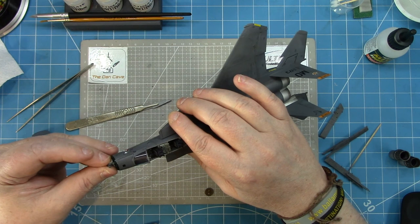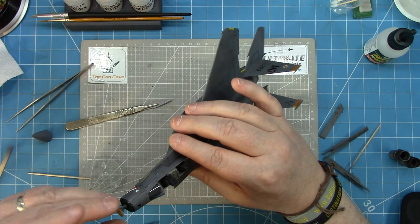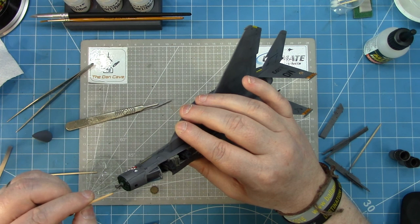So that comes in two parts. There's the main body of the radar, and then there's the dish that sits on the front as well. A little bit of CA glue and they will attach nicely in place.